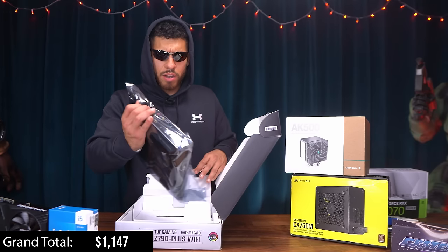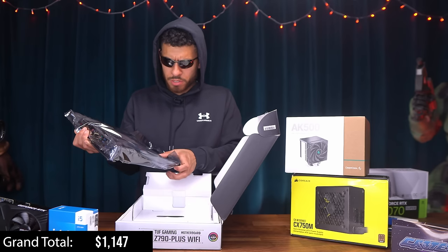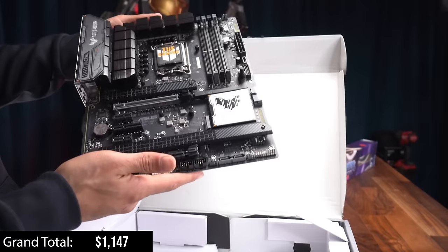How many of you guys use wired, by the way? Because I never use Wi-Fi. I'm always using wired. Do you guys use Wi-Fi with your desktops? Just curious.